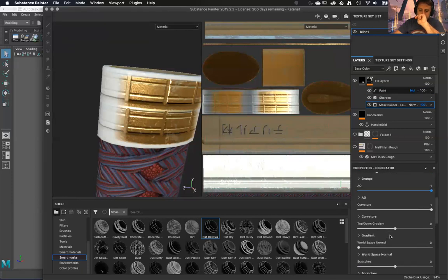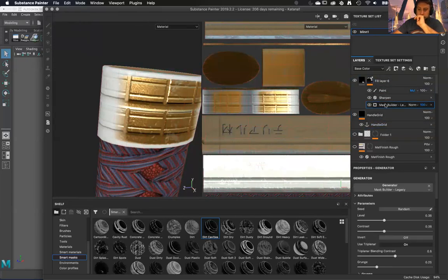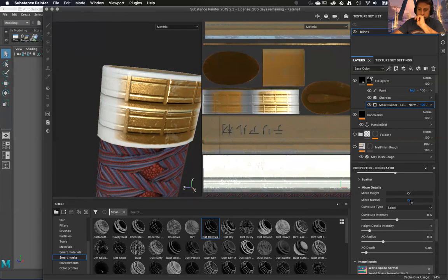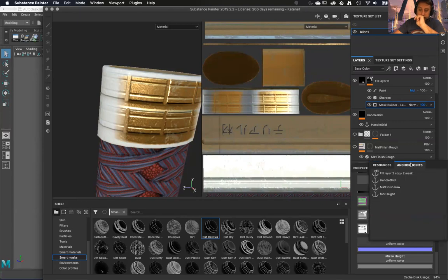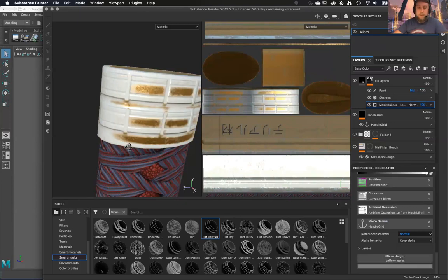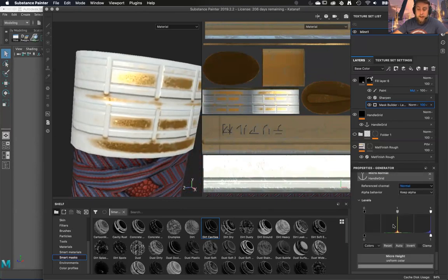So what I'm doing is I need to use the normals from this and plug it into this. So I'm going to come over to micro details. Okay. I'm going to add micro normal. Turn it on. I don't need micro height. And then I'm going to come over to micro normal and come over to anchor points. I'm going to find handle grid. Now from here, we're going to look for the normal channel. And there we go. Now we have a little bit of influence from that. But we're going to have to adjust it some more still, okay? We're not out of the clear yet.